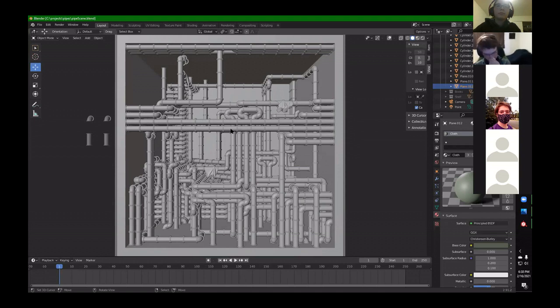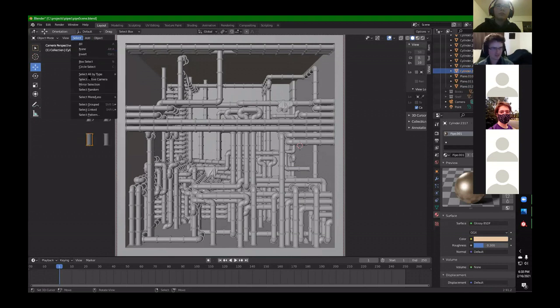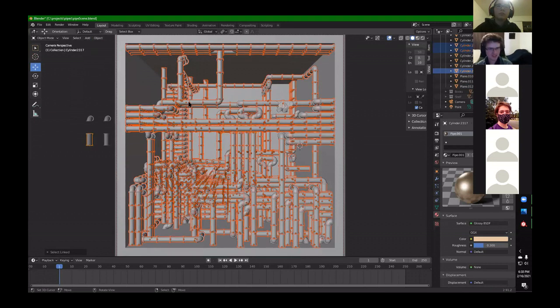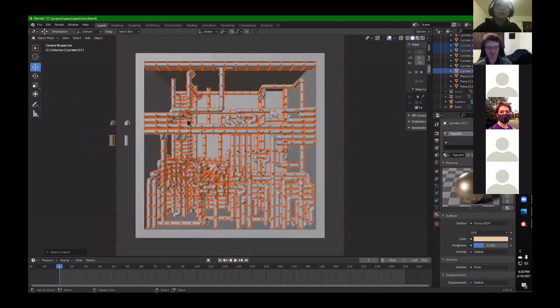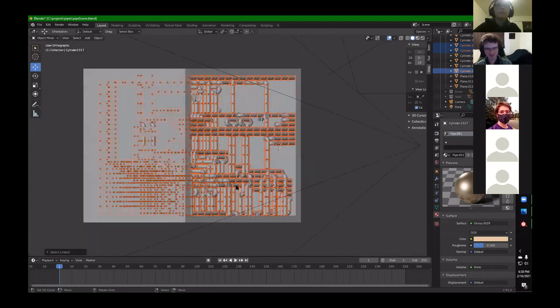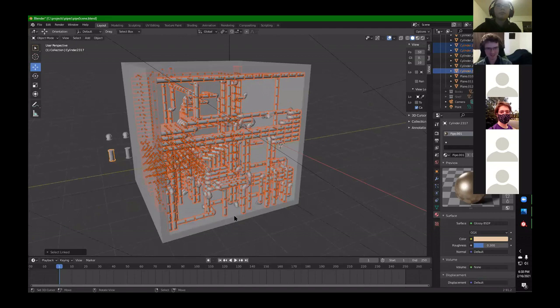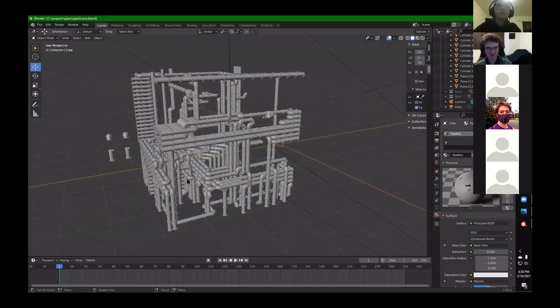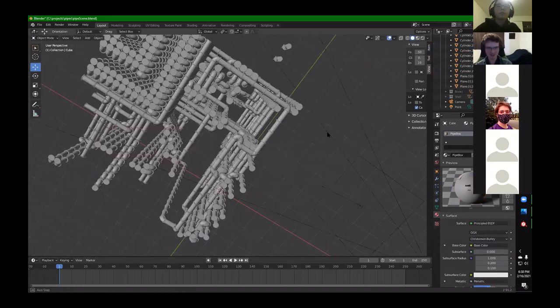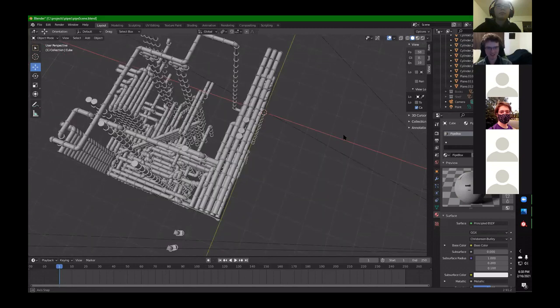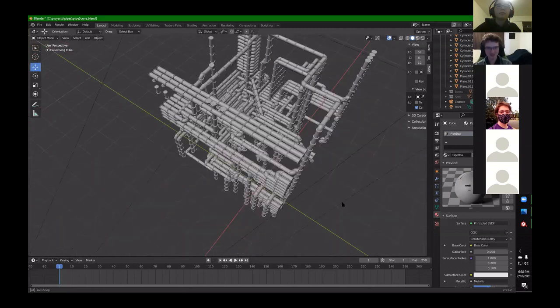And here, let me try to show you. If you go to Object or Select Linked, these are all the things that share the same object data, which is everything, which is saving a lot of memory. Usually this wouldn't even load, but look how fast we can move around. There's not even any craziness going on there.